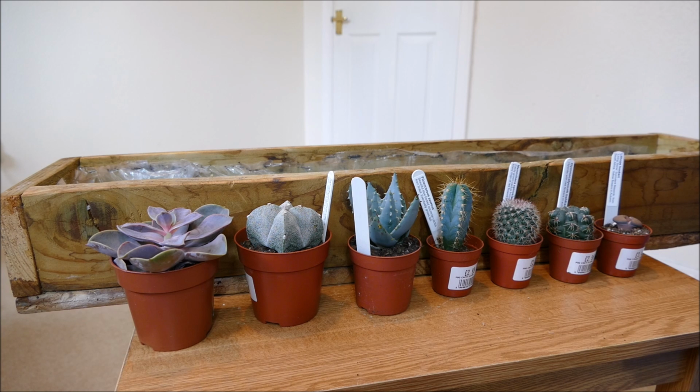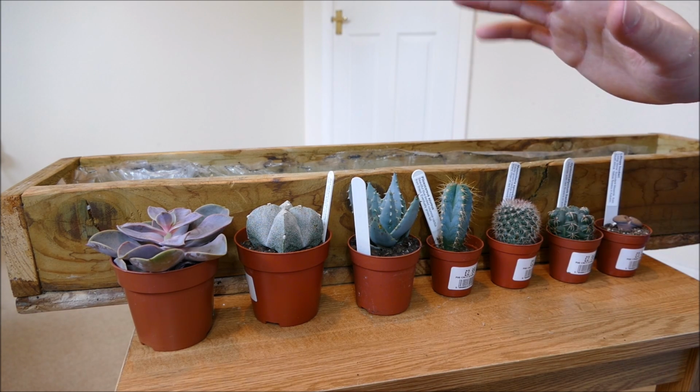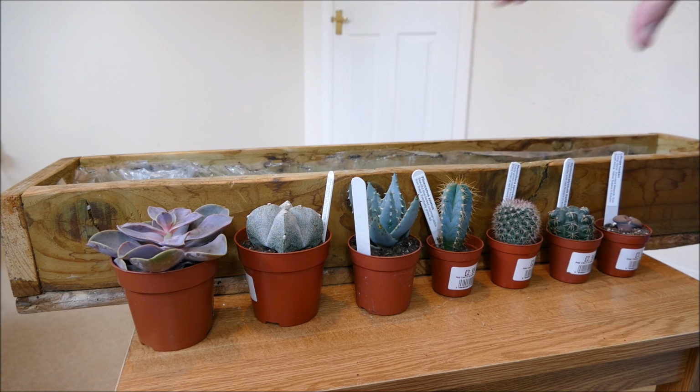And what I'm going to do differently this time is, last time I had this cactus trough planted up, I had a cactus mix which I then added extra grit to and then mulched the top with grit. Now the problem with that is it was so free draining. When I watered the compost, the water would go straight to the bottom and it wouldn't really get soaked back up by the compost. It would just kind of stay in the bottom, and there'd be very dry patches, very wet patches. It was very hard to water it, especially with the gravel layer on top.